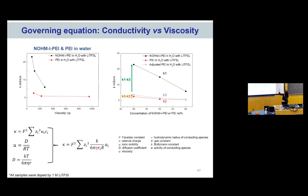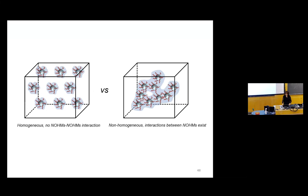And if you look at the top left, basically we thought that the polymer will do better, lower viscosity and higher conductivity was what we expected. But it was exactly opposite. So we were getting really confused. Why? And we went back to the lab many times because it was too good to be true. And what we found out was we were getting a wrong picture. In fact, NOMS, instead of looking like this, had some kind of hierarchical structure. So internally within the fluid, a different structure was forming, leading to different transport behavior.